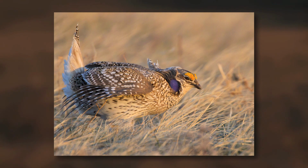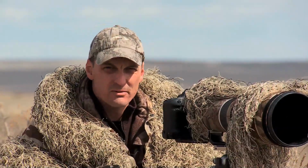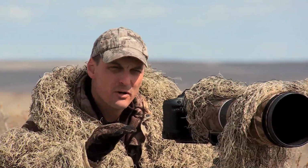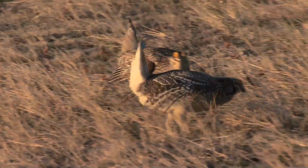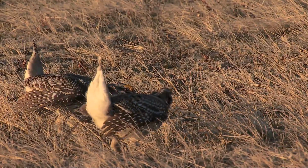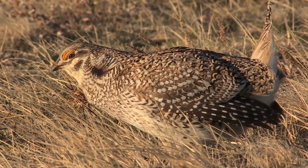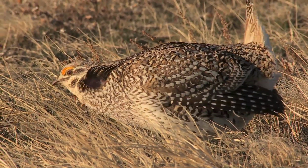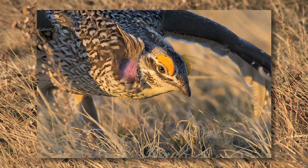A little technique that I personally use, I kind of alternate between adjusting my shutter speed and adjusting my ISO. Adjust the ISO high first thing in the morning, and then as soon as the light changes, I'll drop that ISO a little bit. Then as the light gets a little bit brighter, I'll increase my shutter speed. The next time it gets brighter, I'll drop the ISO again. And I keep going ISO, shutter speed, ISO, shutter speed. And that way I'm kind of getting the best of both worlds. I'm taking advantage of the highest possible shutter speed I can get, as well as the lowest possible ISO I can get away with.